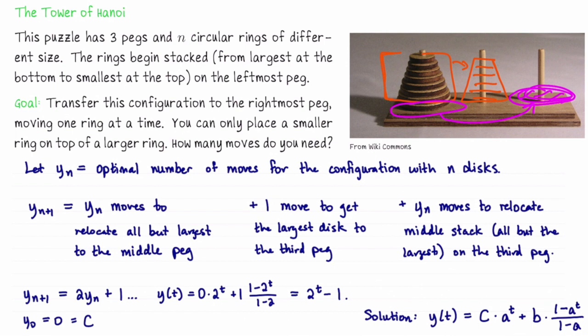Okay, so let's see if this actually makes sense. Is this a reasonable solution to this problem? Let's see, y of 0 is 2 to the 0 minus 1, that's 0. y of 1 would be, can I move one disc? You just need one move for that. So that's 2 to the 1 minus 1, which is 1. For 2 discs, you need 3 moves. So that's 2 to the 2 minus 1. Yep, this looks good. Okay, so I hope you enjoyed revisiting the Tower of Hanoi problem, if you've seen it before, in terms of difference equations.